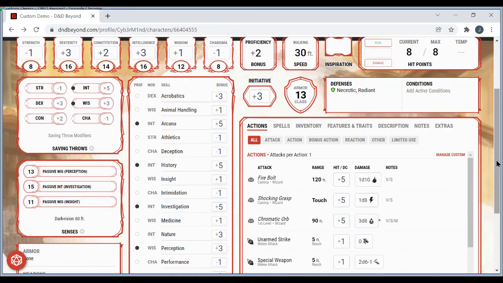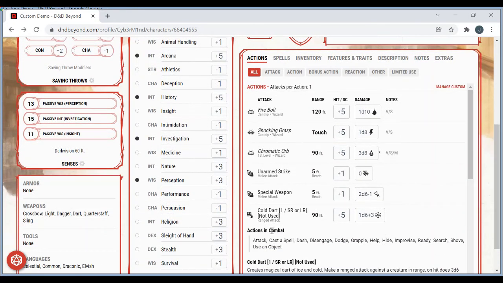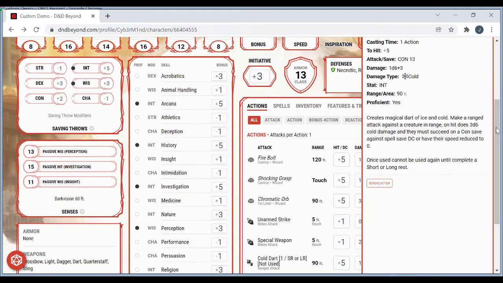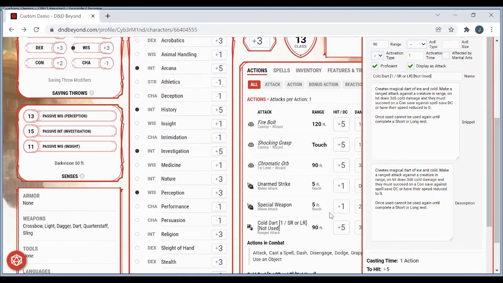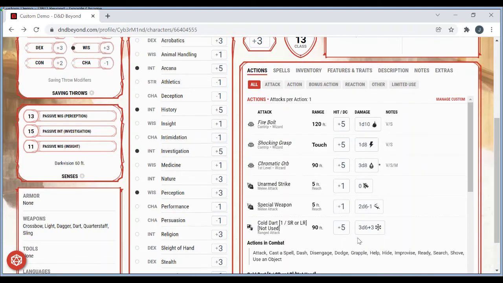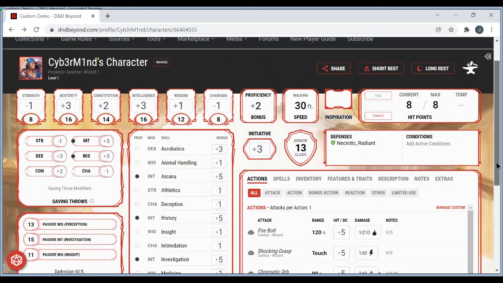So what I can do, because that's created, it will show here. Looks a bit funky. You can obviously change that stuff around. And again, I have messed up because I'm tired. 3. There we go. I have to keep doing that. So there we go. This is based off our intelligence, so you can see that's +3 there.